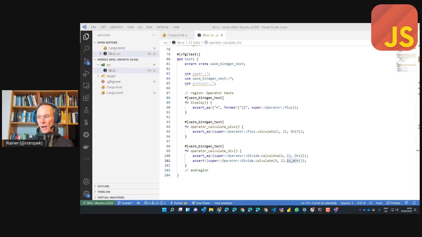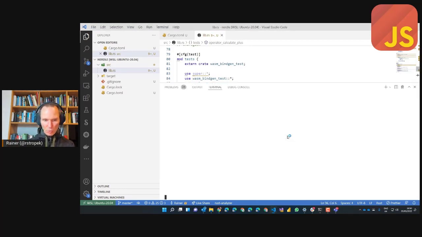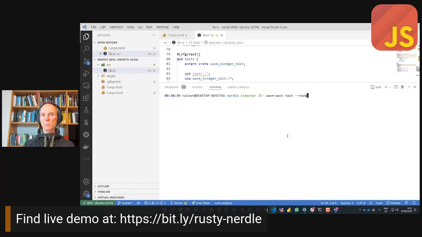Okay, so I think it is now time to give it a try and test it. Let's do that. We can use Webpack. This is the tooling. It sits on top of Cargo, and it does everything we need for working with WebAssembly. And in this case, we are going to run the test in Node. You could also run your tests inside of the browser, but I don't have the time to go into the details. But I'm pretty sure you will find out the details by just Googling it.